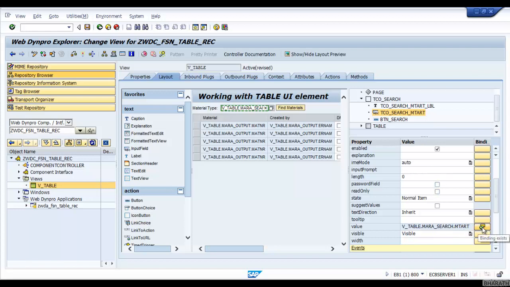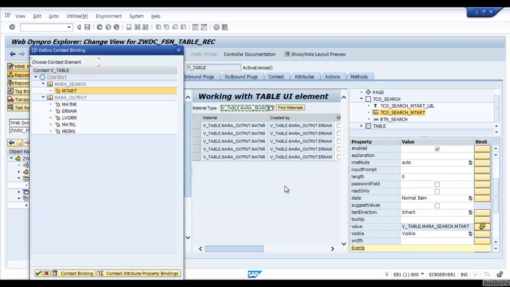Now you see value binding exists, just click on it. So here mtart: the value entered by the user in the material type input field gets stored in the mtart context attribute. Since the value is stored in the mtart context attribute, now we should read the data from mtart.